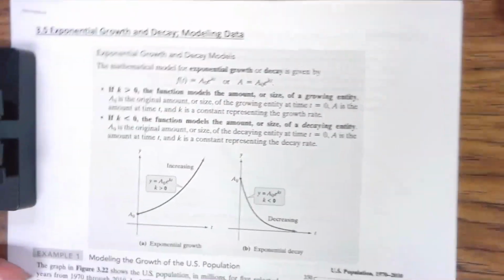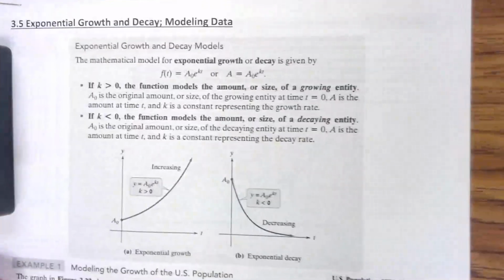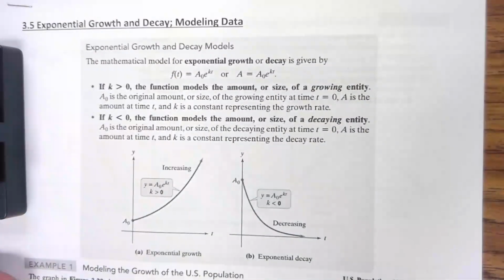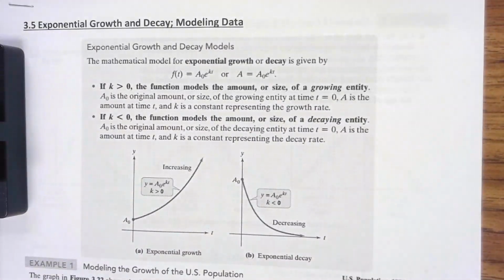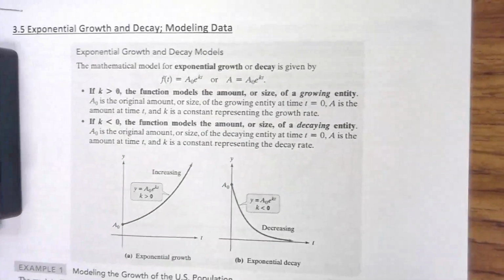For the notes today is something called exponential growth and decay. This is kind of an intro lesson into exponentials that you typically get in Algebra 1. And the equations actually look a little bit different. We're going to write these down, but know that if you've done exponential growth or decay, the equation has looked slightly different than what we're going to see here. This brings in the natural base e, so we're getting more practice with that.